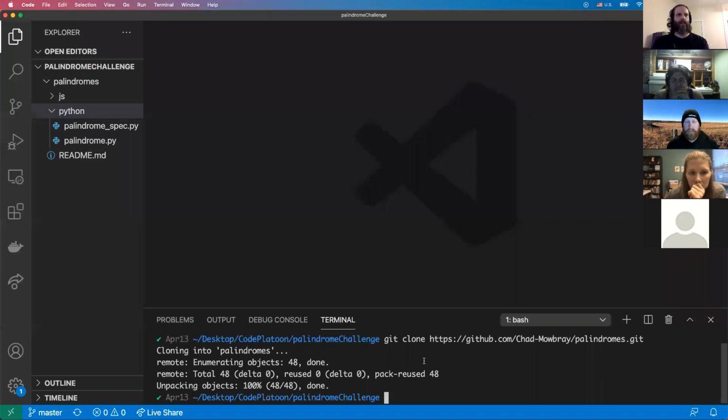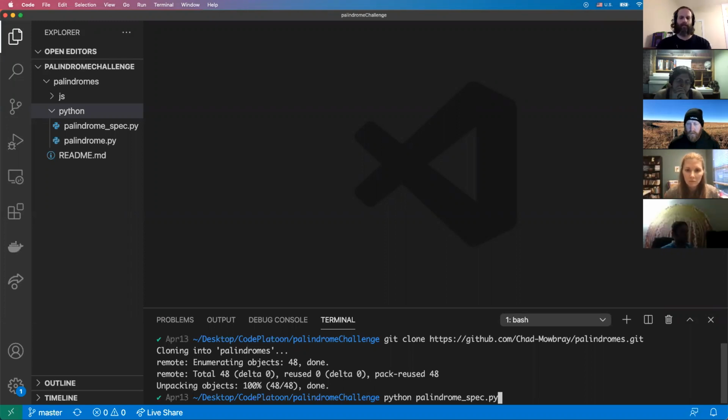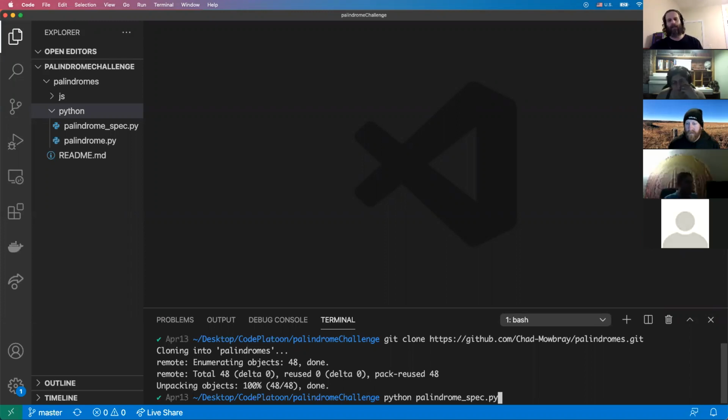So what happens if I try to run this? Is this going to work? On a basic level, you got to move into the Python folder.